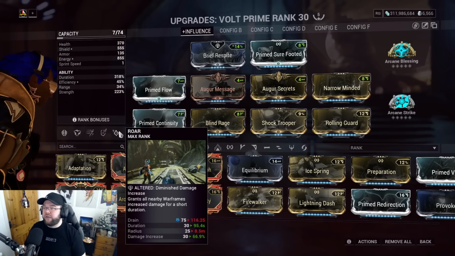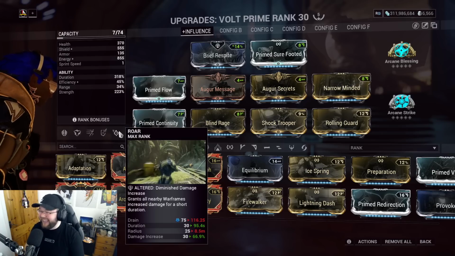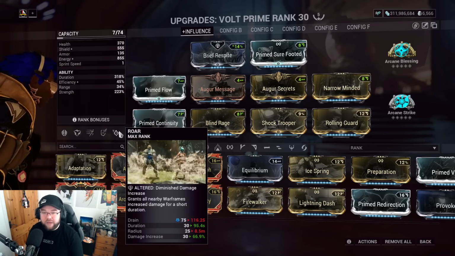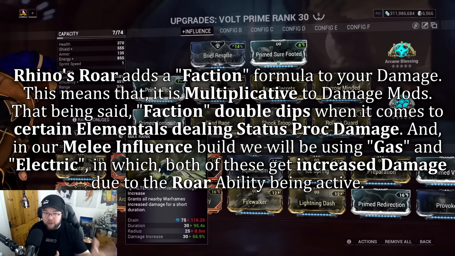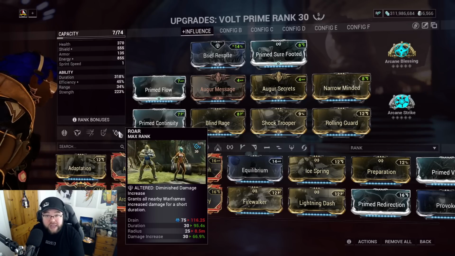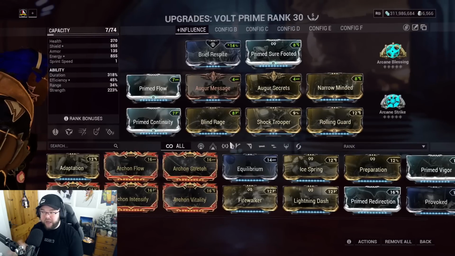Why am I using Rhino's Roar? I mean, it's in every build. Because I'm going to be doing an influence build, and because I'm doing things like gas, because I'm doing things like electric, because I'm doing all of these different combinations, Rhino's Roar allows those elements to double dip. So basically, I'm going to end up doing more damage because of this ability. Not needed. You'll see why I do so much damage. I don't need this, but it just allows me to clear.